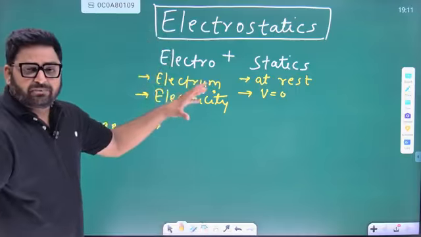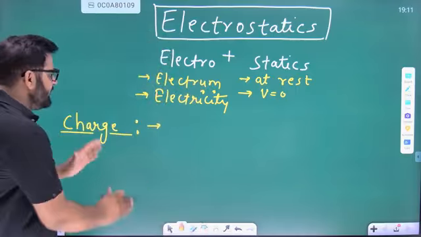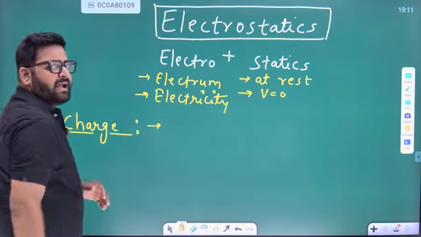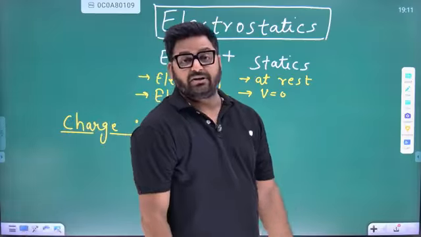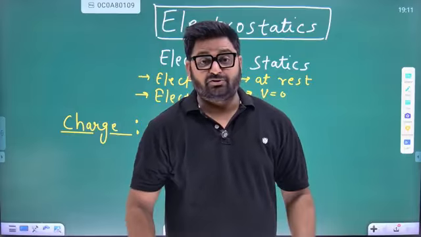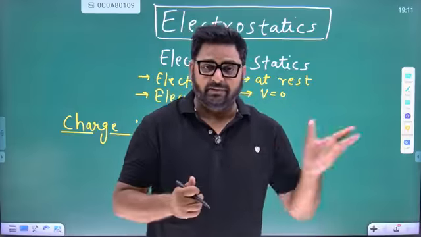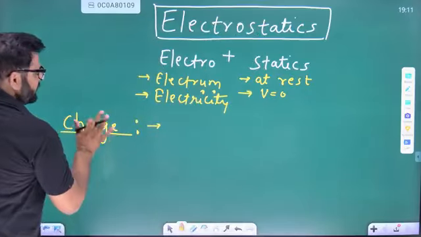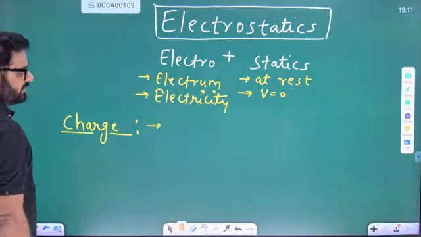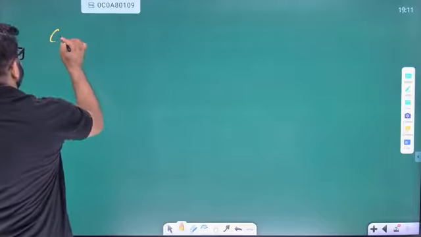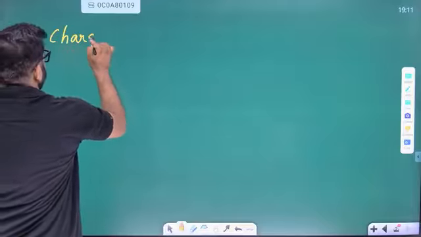So in this chapter we are going to study charge at rest. In the next upcoming topics, we will be studying charge moving. Then there will be chapters where we will be studying charge accelerating, moving with different velocity. In this chapter we will be studying charge at rest. So let's start with the physical quantity charge.